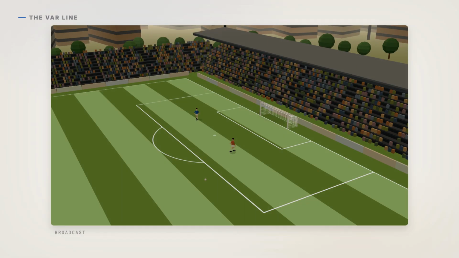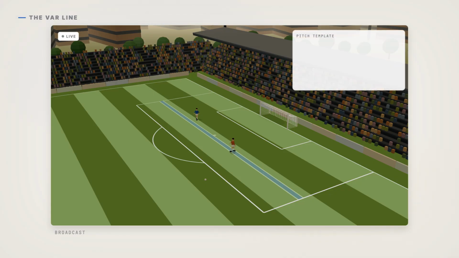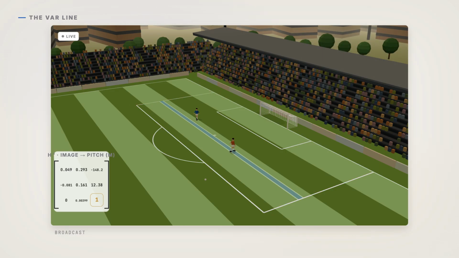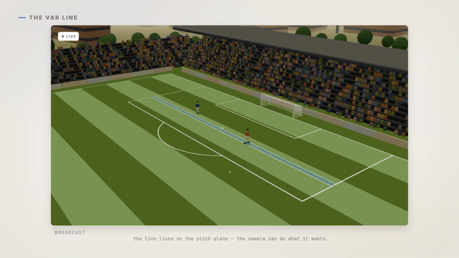We also see this used in live television. When you watch a football match and see the digital VAR offside line drawn perfectly across the pitch, that is a homography in action. The cameras know the exact locations of the penalty box and halfway lines on the flat field. By matching the lines on the video feed to the actual lines on the pitch, the software calculates the 3x3 grid. That grid lets them draw the digital line onto the screen so it perfectly matches the camera's angle, making it look like it's physically painted on the grass even as the camera moves.